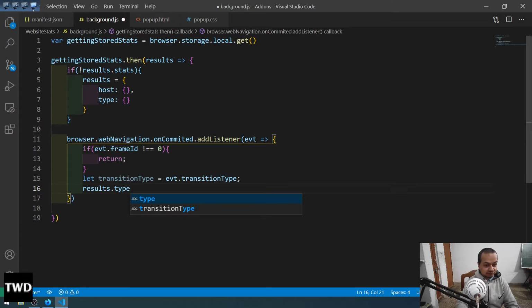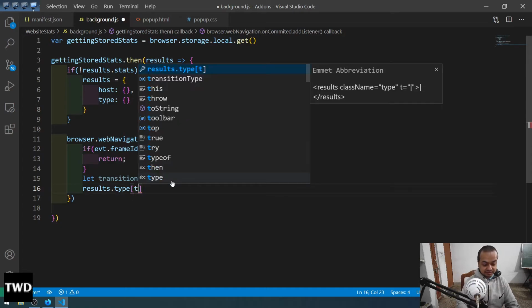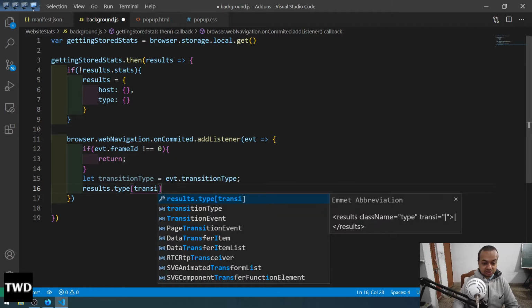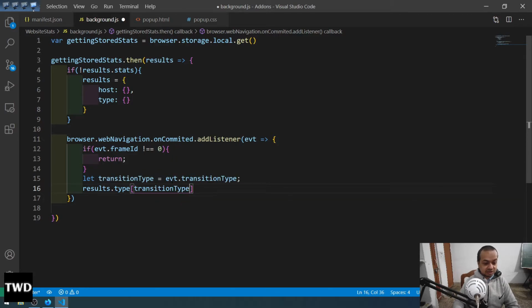So we are creating that inside the type object which we created here. Results is an object, and inside that object we have another object of type. So type, transitionType, yes, the transition type we will store.